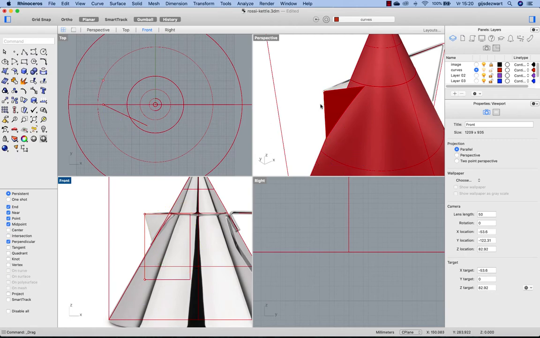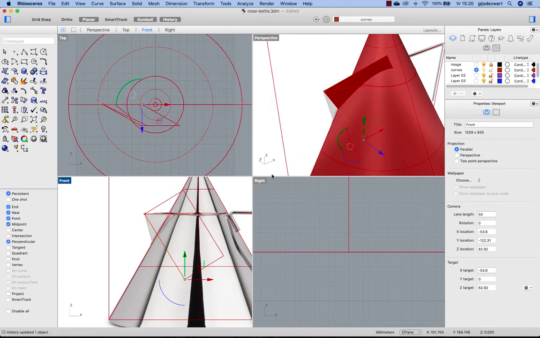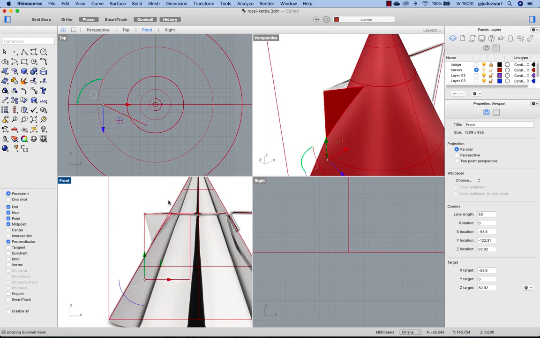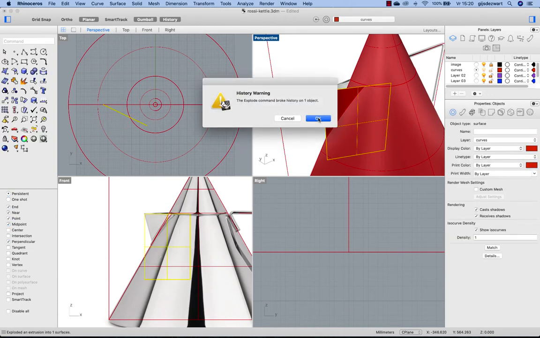In fact, I have to tell a little bit about extrusions here. Extrusions are kind of lightweight objects in Rhino. And personally, I don't really like those because right now I cannot really alter this extrusion like I want it. You see, it's defined like a line and a direction of extrusion. So if I move this point, it also moves the top line, and I don't want that. So I need to explode it into a normal surface again.